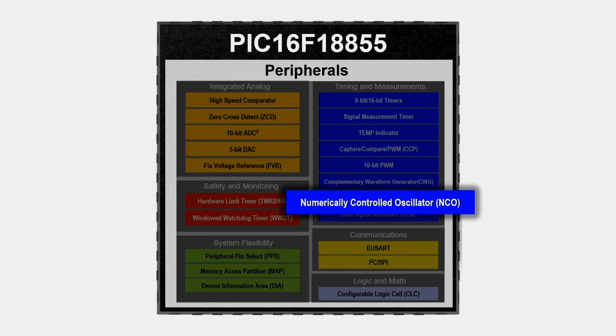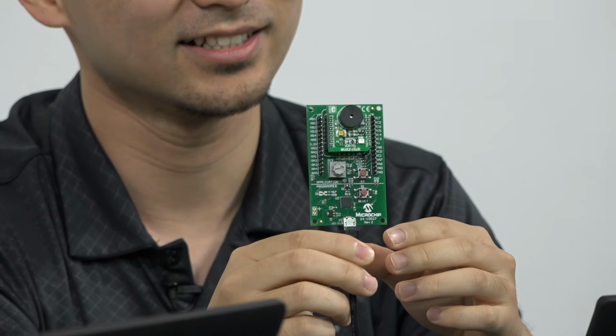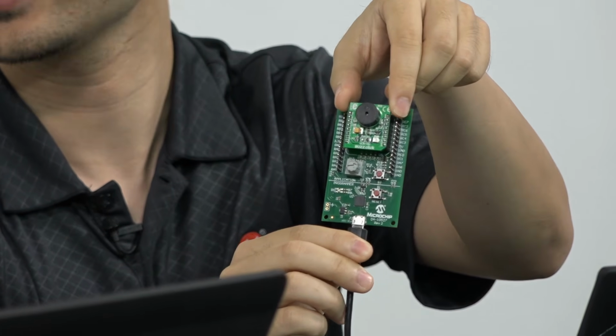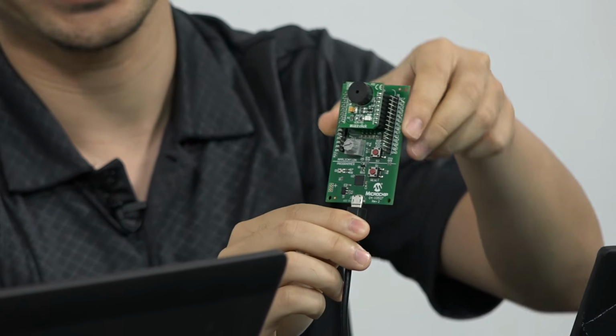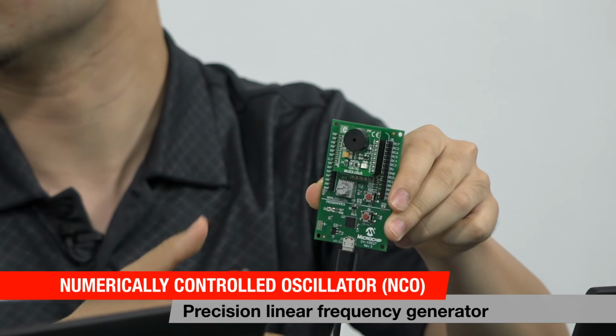So let's do the demo first then. It's going to be a little bit loud, I would say, depending on where you are. If you're here, it might be loud. If you're out there in YouTube land, it's probably not so loud. So we're using this buzz click, which is essentially a buzzer. And how are you driving that? I'm going to use the NCO, but we're going to come back. It's a PWM, right?